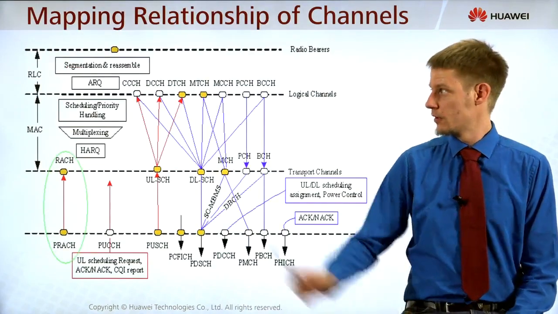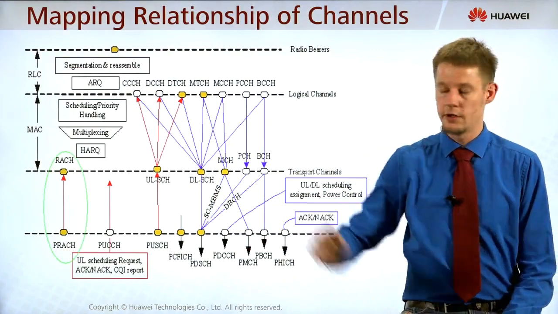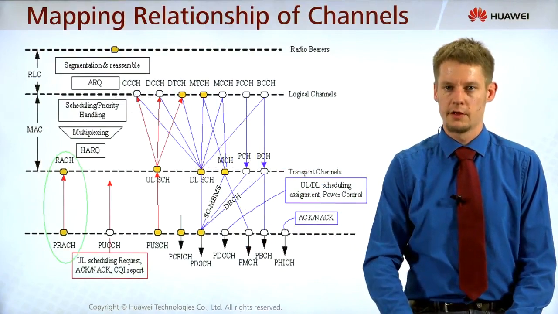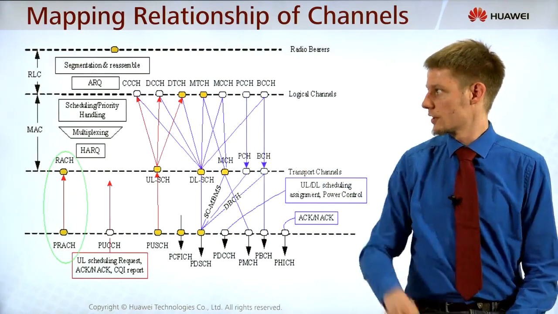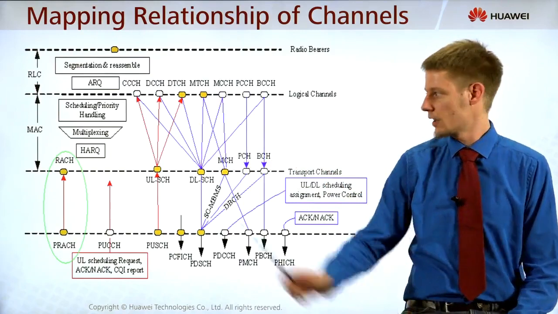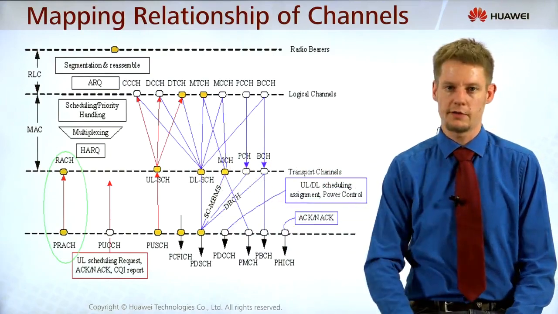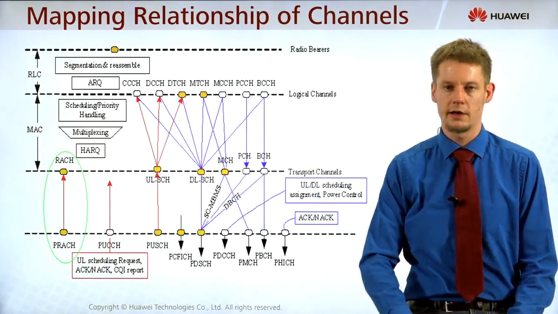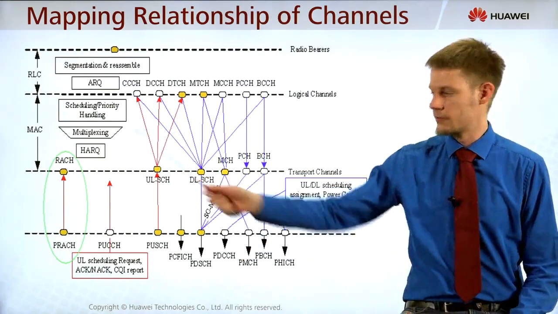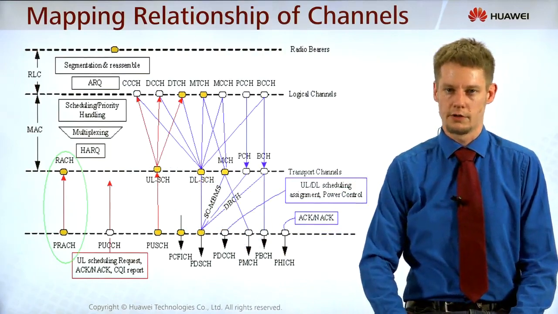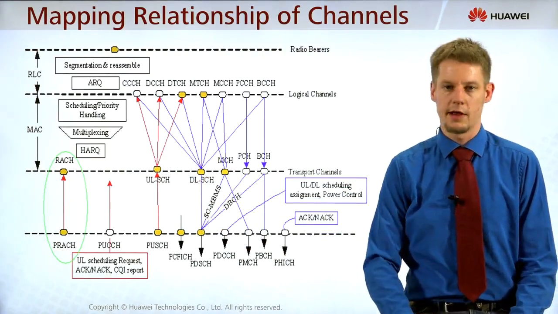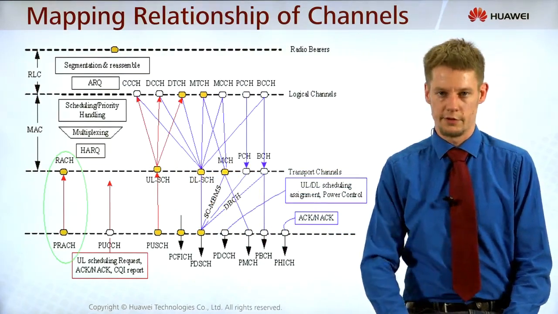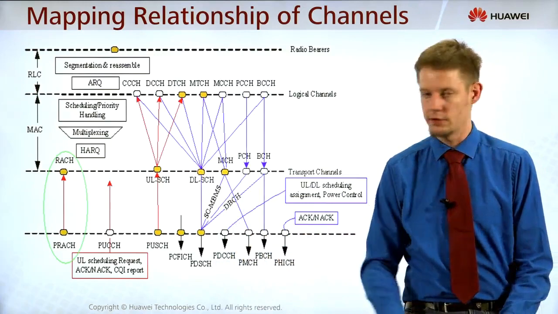Here we see a mapping on radio link control, layer 3 on the air, which is usually there for segmentation and reassembling of packets. We have the so-called logical channels, which are then on MAC layer mapped to the transport channels. MAC layer is doing scheduling and priority handling, multiplexing, but also the HARQ processes that we already mentioned. So here we have the error correction and we have the mapping to the physical channels, which are then transported over the air.